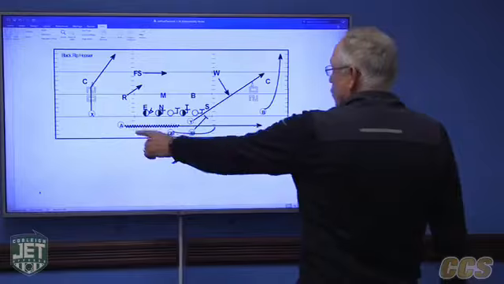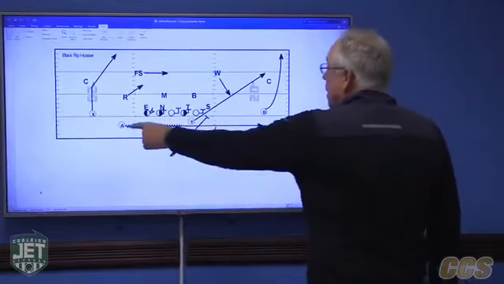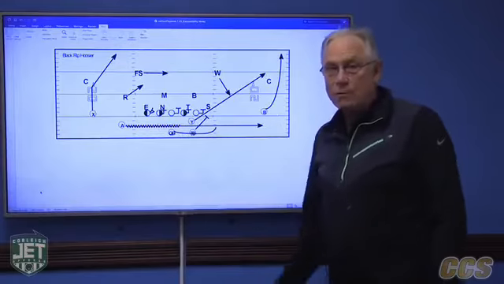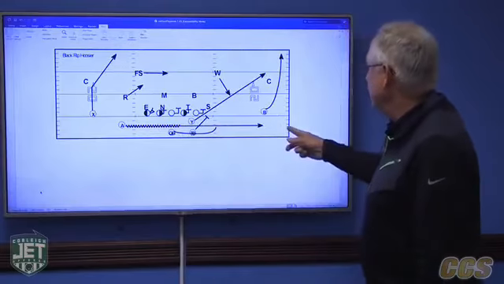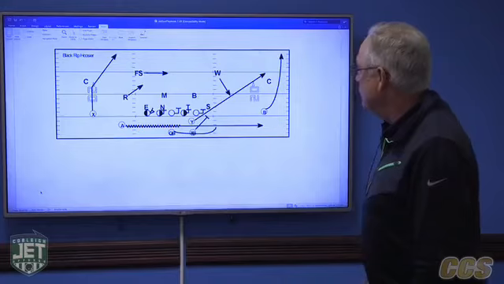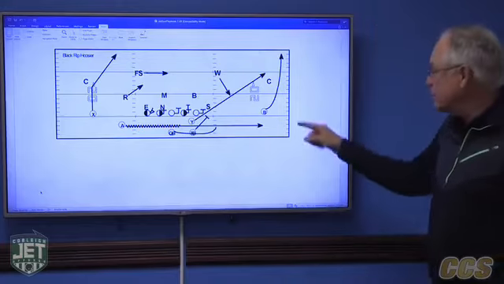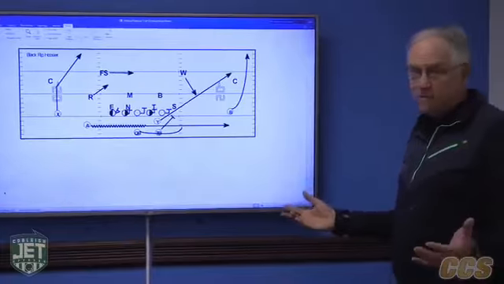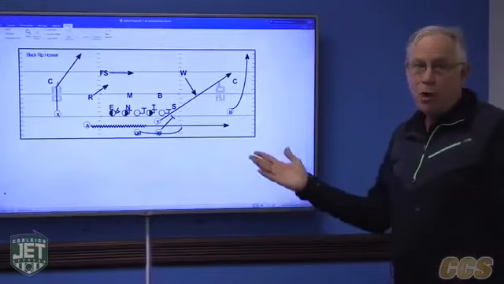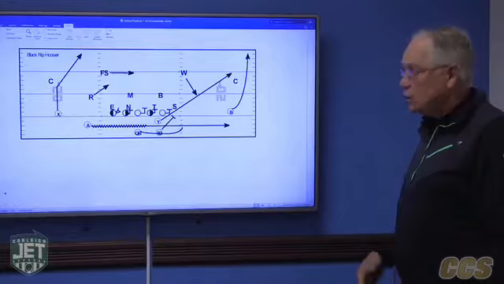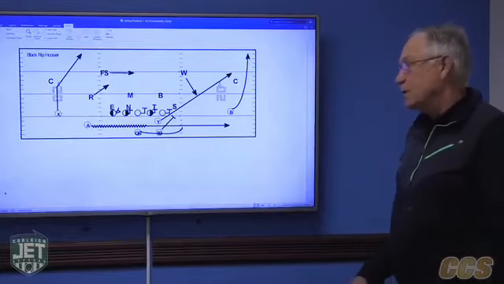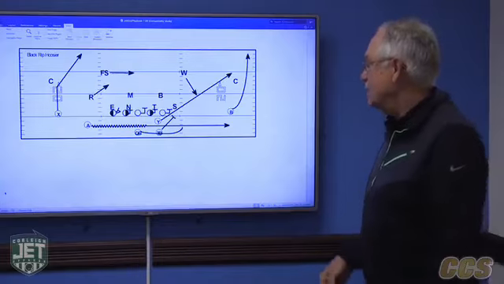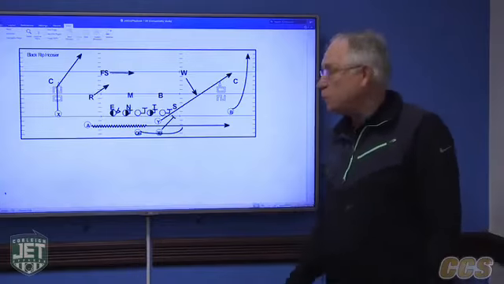So we're going to put this guy in motion again, same as we always do. We're going to put him in motion. We're going to make the snap count. The quarterback knows he's going to snap as soon as he clears him. He's going to run width, not depth. Go route with the wide receiver, only he's not the wide receiver now, he's the B-back. So what you've done is you've got the same play, different formation, different people running the routes. So when you're going quick and you're going tempo, this is a hard concept for the defense to get their mind around because different guys are running in different places.